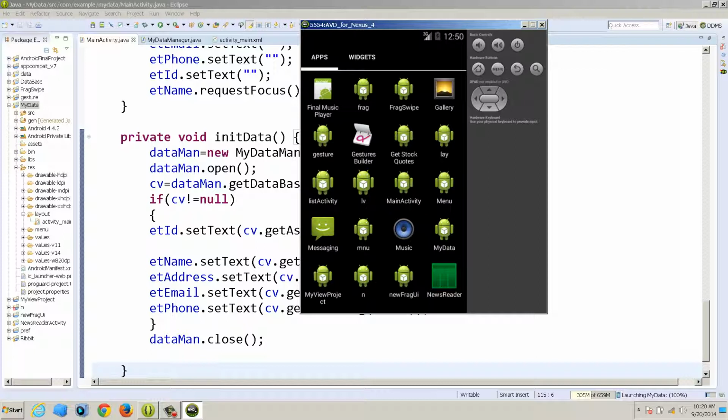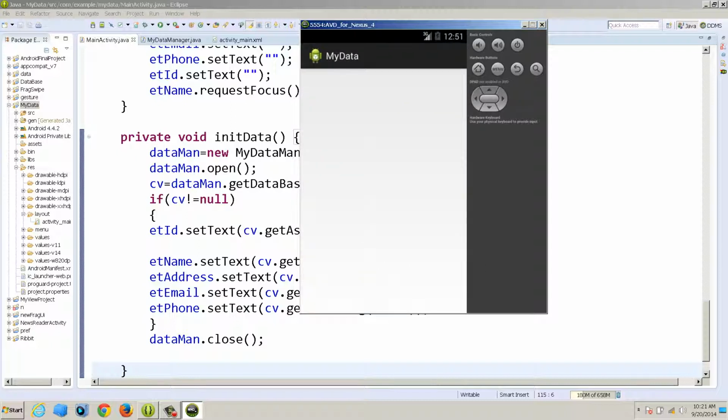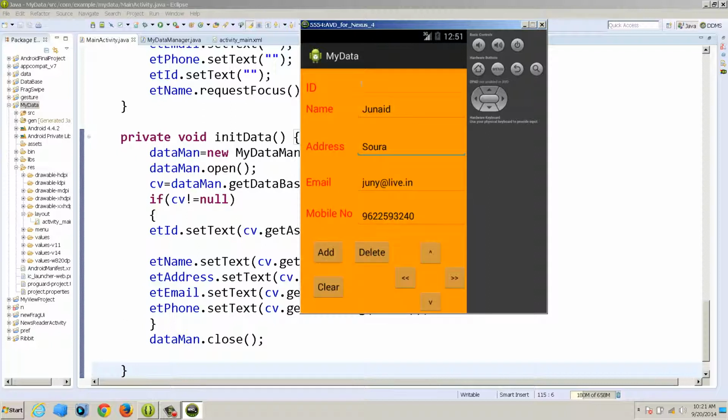Basically, I uninstalled the app and installed it again, and then put up two tuples there. We have two tuples this time in my database. Let me run it like this. Now in the beginning you see Junaid is coming up, and we got the next record, because if I click next, it should go to the next record.